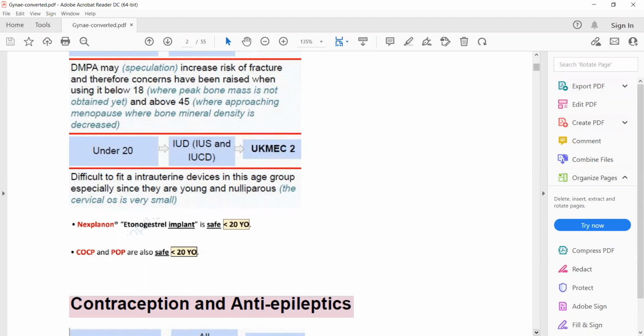Is this point clear? Yes. Because with DMPA, the patient's periods are disturbed. They can cause amenorrhea or oligomenorrhea. They can cause menstrual irregularities, and the menstrual cycle gets back to normal within 6 to 12 months after a DMPA injection. That's why they are not a good option for short-term contraception.